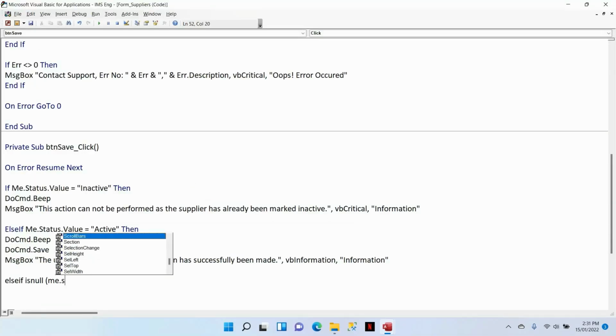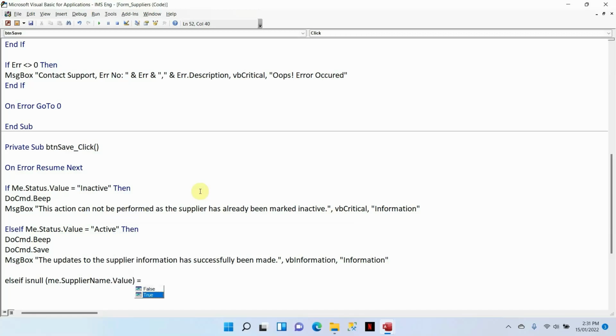If me.supplier name.value is null, then DoCmd.Beep, message box: please provide the supplier name to proceed further.